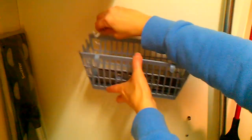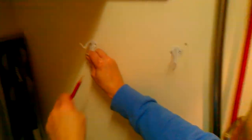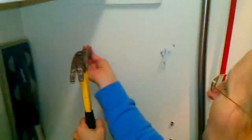That's pretty straight. It's good enough for me. Did you mark it? You watch a lot of Tool Time with Bob Vila? None. Some ideas, you know? You probably don't use a hammer like I do. Nobody uses a hammer like I do.